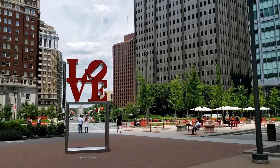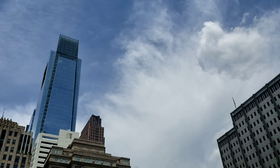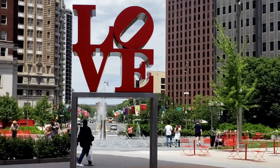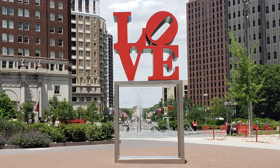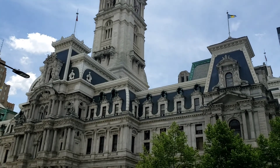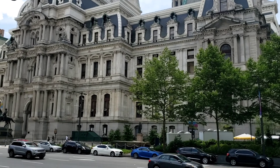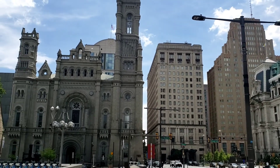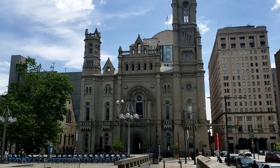We're in the world-famous Love Park, named for that piece of art you see there. Some cool buildings towering over us. It's actually quite a bit smaller than I thought — two layers of letters, probably about as tall as a man. What is pretty crazy is Philadelphia's City Hall. When they started building it in 1871, it was built to be the tallest building in the world, but by the time it was finished in 1901 — 30 years later — it had been passed by both the Washington Monument and the Eiffel Tower.